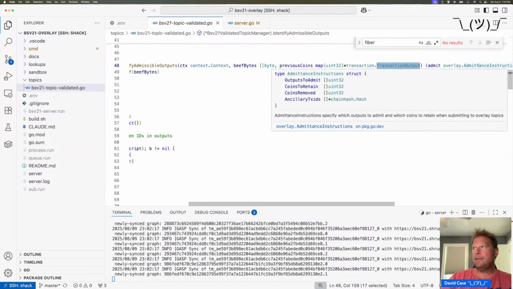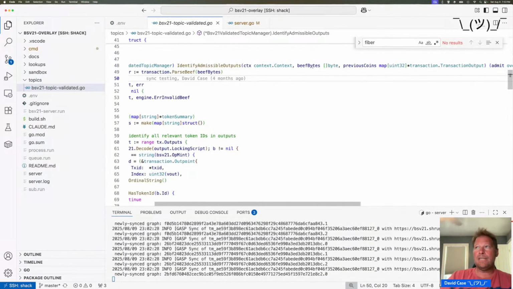In these admittance instructions, there is this other array that can be set of ancillary TXIDs. What that's really saying is: transactions which were included in this BEEF, regardless of whether the end transaction of the BEEF gets mined or not, these are the transaction IDs from that BEEF that we need to keep around, because they're important information about proving out what this transaction is.